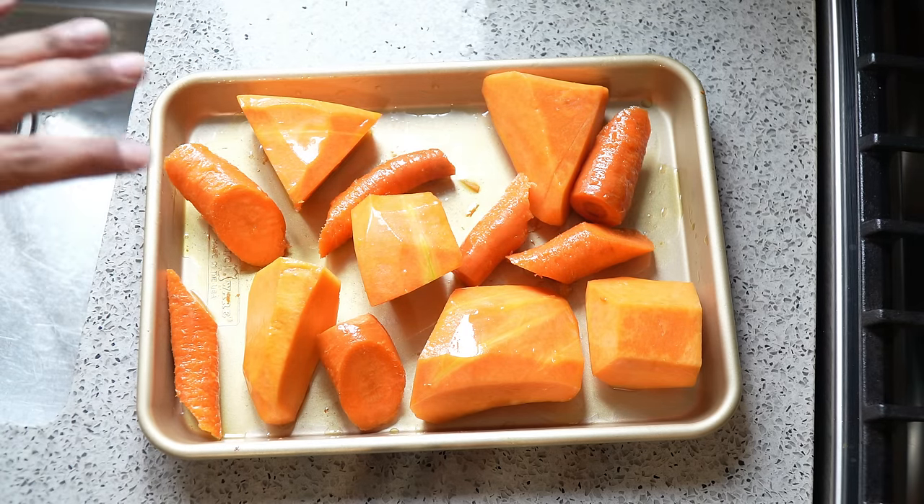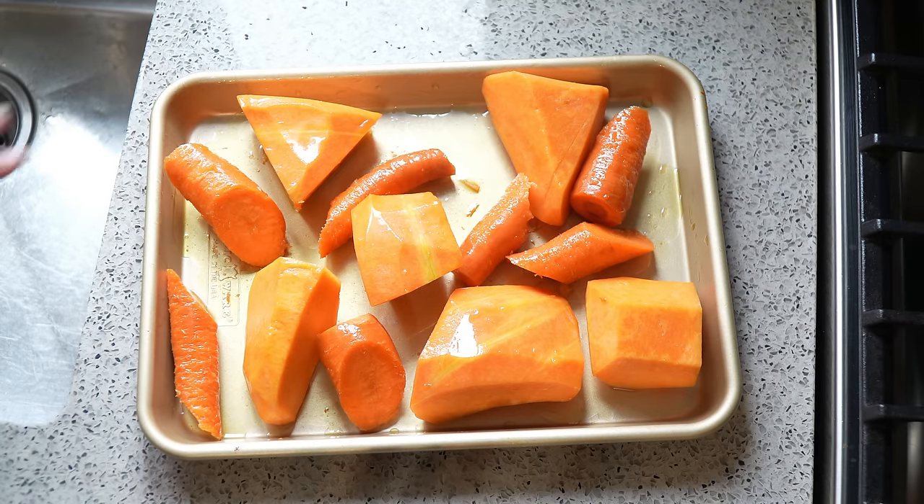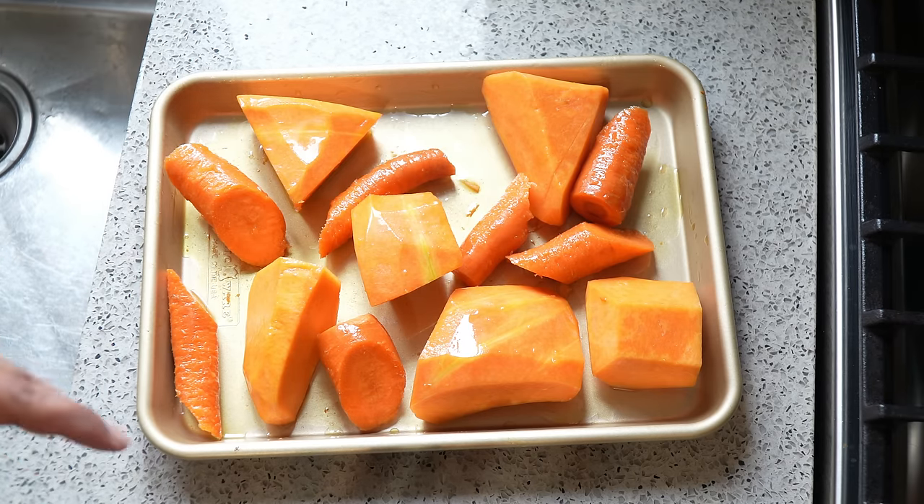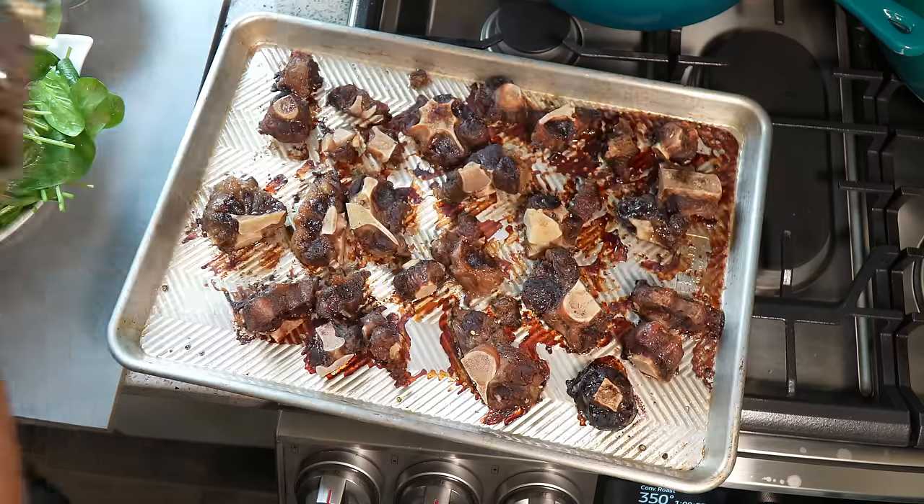There's about two and a half pounds of pumpkin - any sort of squash will work. All I did is olive oil, this time no salt, no black pepper, because I just want to pull out that natural sweetness by roasting it in the oven. We already got the oven on, why not maximize the use and create maximum flavor at the same time? Into the oven, same 350 degrees.